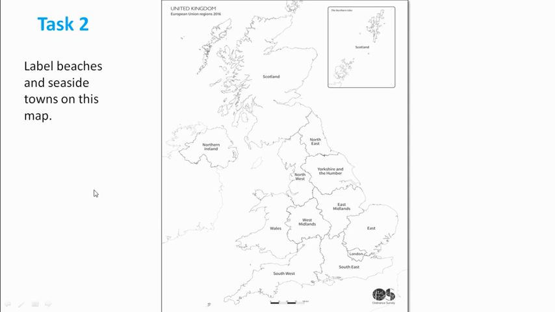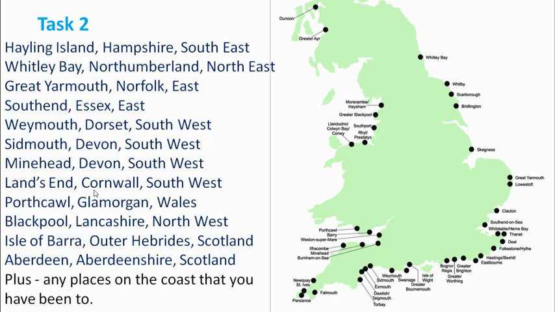To work out where they actually are, you're going to use this map. This could help you, okay? So here is a map of some of the main coastal towns of Britain. And the other thing you could use, which I think you would find really fun, is Google Earth. So we've used it before, and if you were to type in the name of somewhere, like here's, for example, Whitley Bay, then Google Earth will fly you there, and you'll be able to work out where it is. So that would be a really fun way of doing this, and would be good for your Google Earth skills. Or you can use this map.